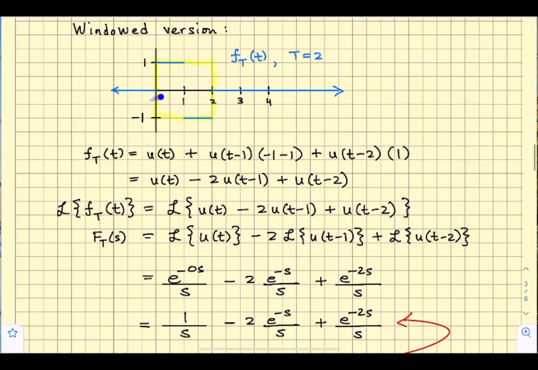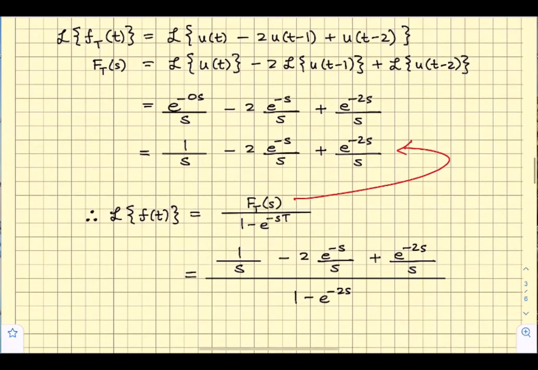Here my period was length 2, so this is just going to take, I'll copy and paste this right here, and then I'll have 1 minus e to the minus 2s. Don't forget this part. It's a very common mistake that people make here. Okay? So we can see that the real heavy lifting here is identifying the windowed version, accurately writing the windowed version in terms of unit steps, Laplace transforming the result. That gives us the numerator of our final answer, and then just don't forget this denominator part as well.